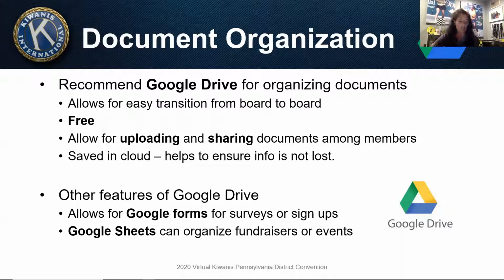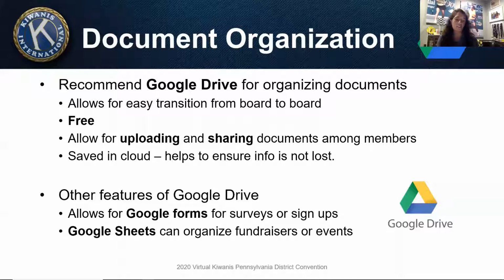And that's really important, obviously, if you have a lot of different important documents that your club uses. So some of the things that you could put on there are the clearances, bylaws, member directory, and past signature project info, so everyone else will have all the info for next time. This is for club continuity in the event that someone will no longer be serving in the role. Maybe they were the chair of something. You could have everything written into the documents and everyone can see what goes on for those projects.